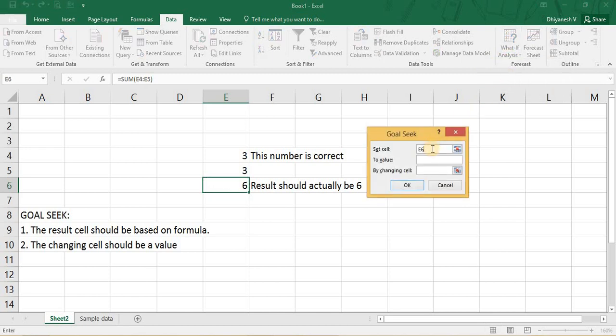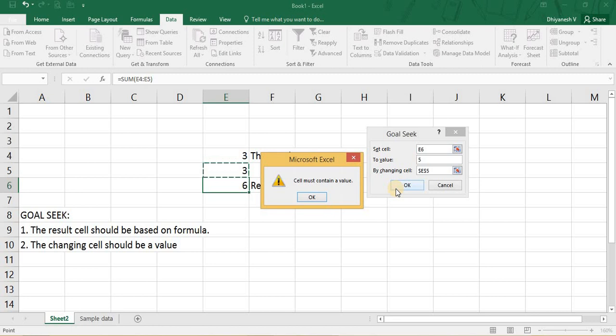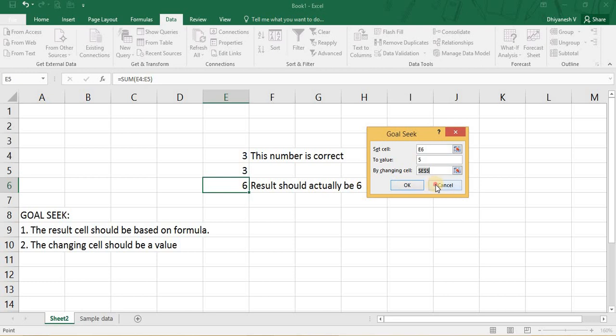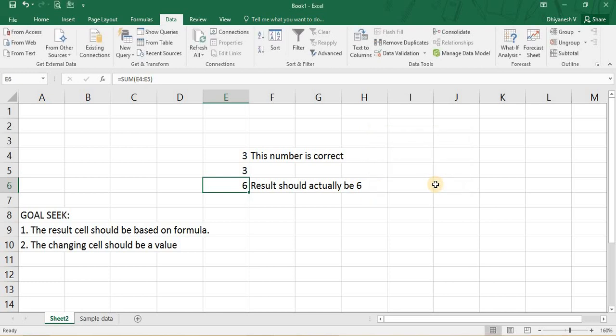The result cell should be selected, the To value is 5, and the changing cell is this. If I click OK, Excel will not calculate the input value. As it suggests, the cell must contain a value. It cannot contain a formula. Only a value can be changed by Excel. A formula cannot be changed.